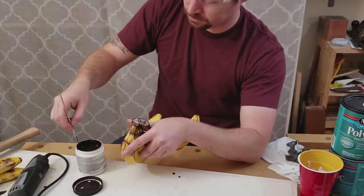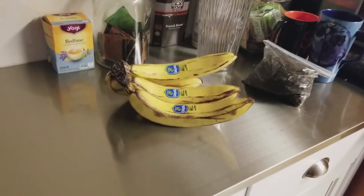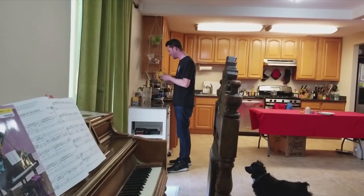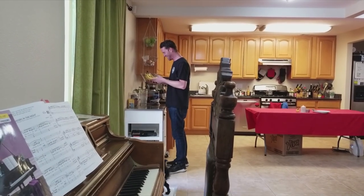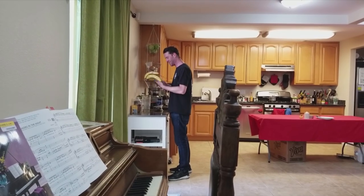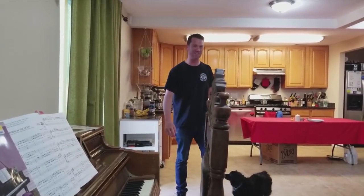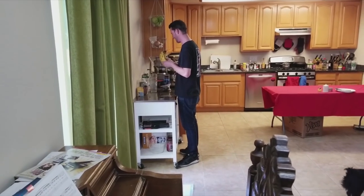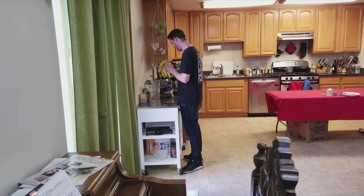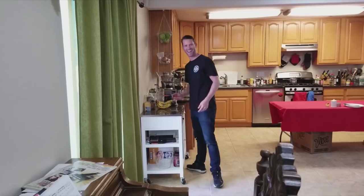At this point the bananas were looking pretty real, so I placed them on the countertop and waited for my roommate to find them. He said: 'These are fake?' And I explained: I ate your bananas, and I spent all week carving realistic bananas out of wood. He was shocked and said 'Are you serious? You're a lunatic. Is that for real? You really made this?' I told him: yeah, I carved them and painted them — they're made out of 2x4s. He asked if I glued them together, and I explained I made a piece of wood with holes in it, the stems are dowels, and I epoxied it in there.